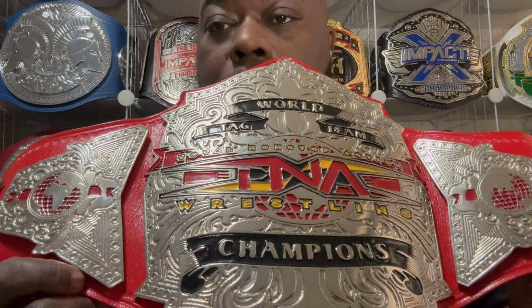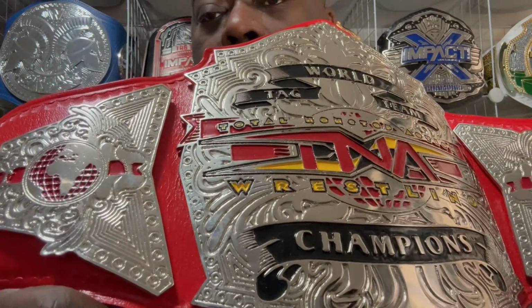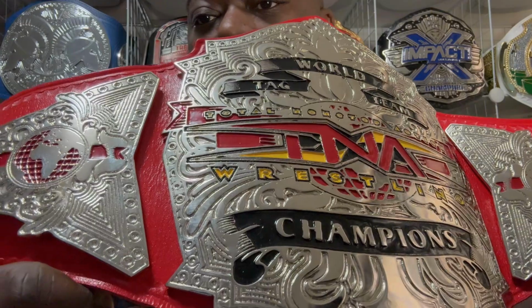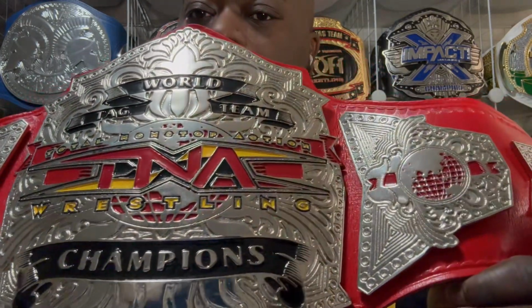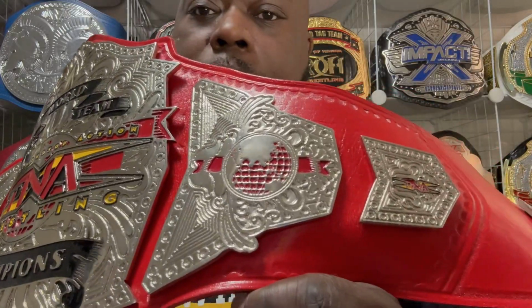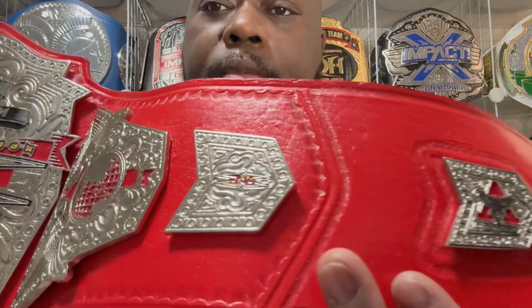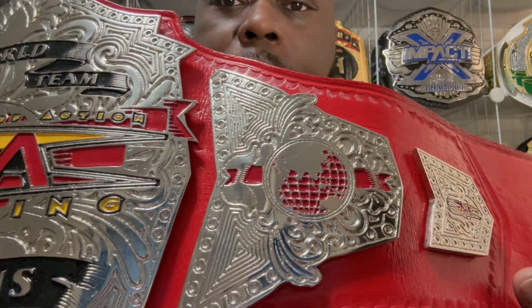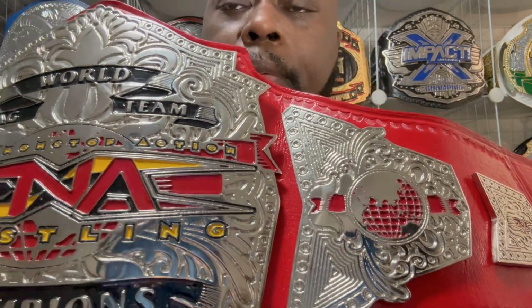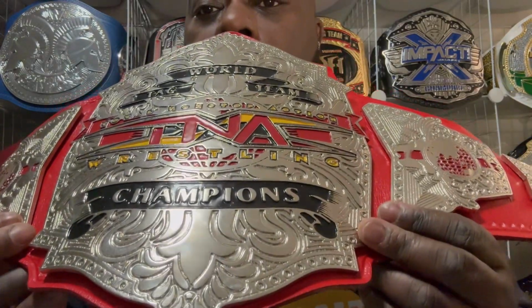The border lends itself to where you could probably put stones in there, but because of the depth of the plating, how they etch the plating, it doesn't need stones because of how it progresses on TV, it actually shows and gives it a lot more character. So you'll see that a lot of times with belts, they'll have indentations within the plates, and it looks like that's where stones should be. But when you look at it on TV, it's actually really cool. And then when you see it in person, you're like, ooh, do I want to add stones? Do I need stones? Or do I leave it as it is?